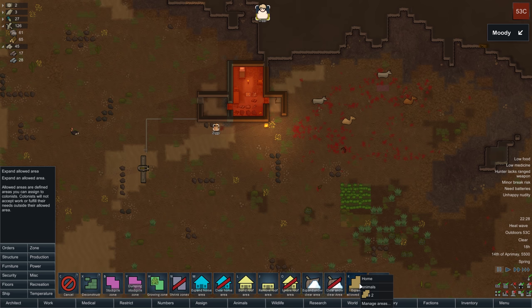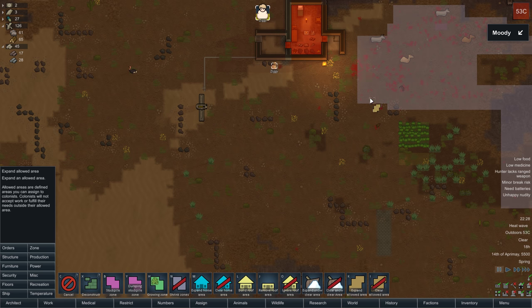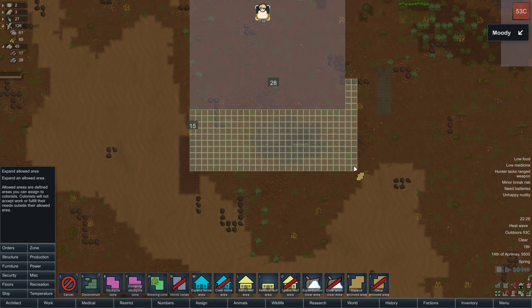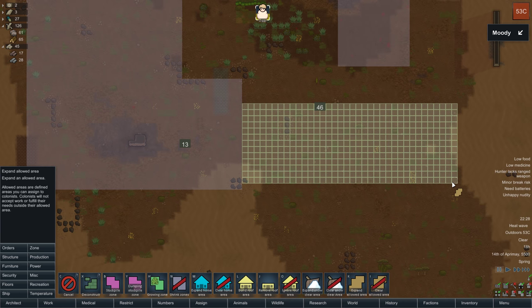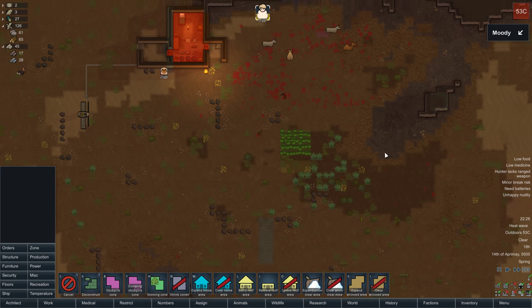Zone, expand animal area to, we'll let them roam pretty much free here. All the way down here, except I don't know if they'll eat the aloe. Keep them there. Let's see if that's enough to keep them full.